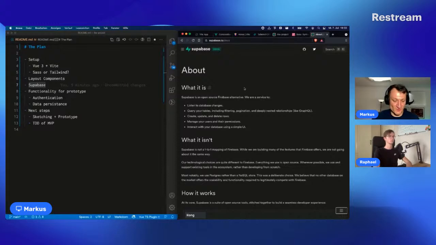Firebase is very, I can't pronounce the word, so I use a different one. Firebase is very closed down, so they use their own technology, no open technology, and Supabase uses a regular Postgres database. Proprietary, yeah, exactly. I definitely pronounced that in the wrong way, but you totally get what you're saying. Yeah, that makes a lot of sense. So Supabase is using Postgres. This is a regular database.